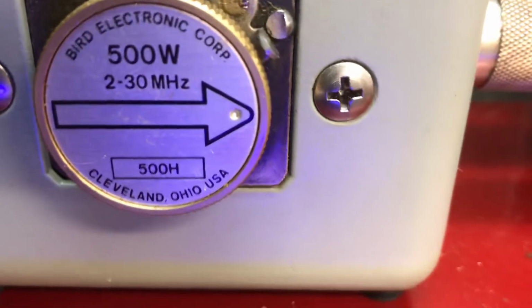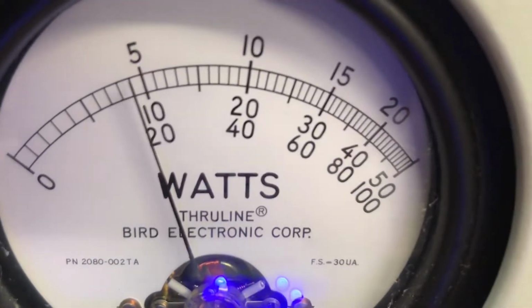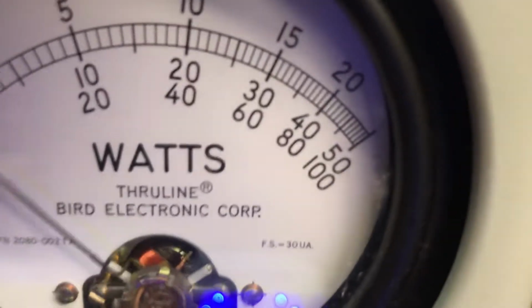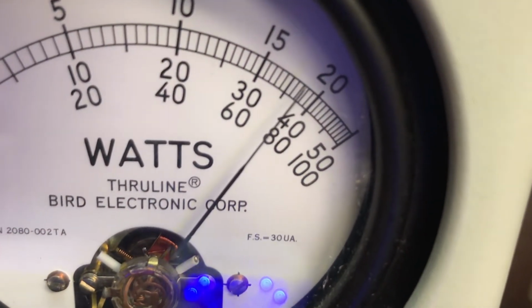500 watt slug. Radio drive. Average. 100. PP.